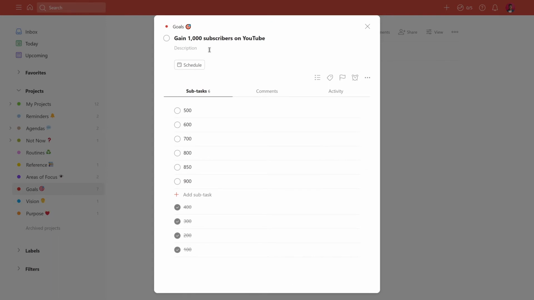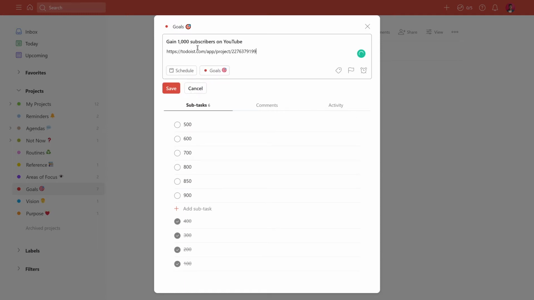You could get even more granular. Just play around with it and find out what works for you. If you have projects that support you in your quest to achieve your goal, you could actually copy-paste the URL of that project, because every list has a unique URL. So if you remember that example project where we wanted to rent a car for the weekend, it has this URL. You must use Todoist in the browser for this to work, but you can get it easily this way.